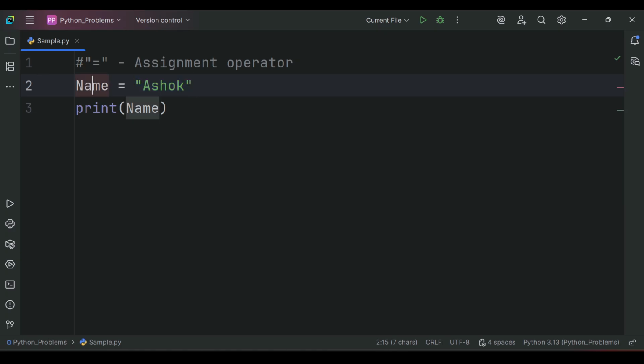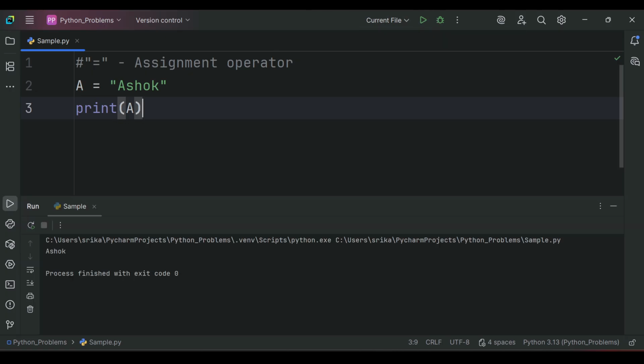A little bit of confusion will come, so I will change it. Suppose capital A is the variable. Here A is the variable. Now print it, and the output will be Ashok.